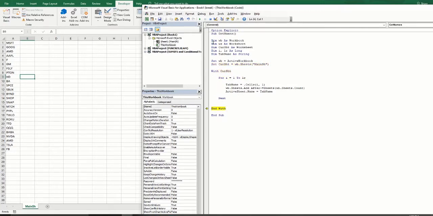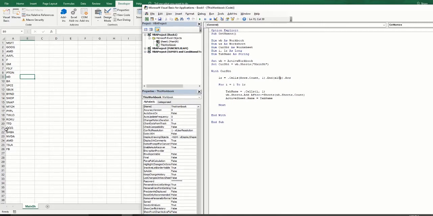Yep, and I messed up there. We need to define the last row. So we will start with, let's count the number of rows in column 1 and go to the bottom and come back up, using End, xlUp, .Row, because we are going to get the row number.